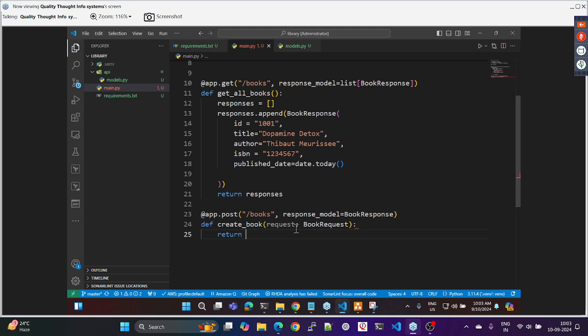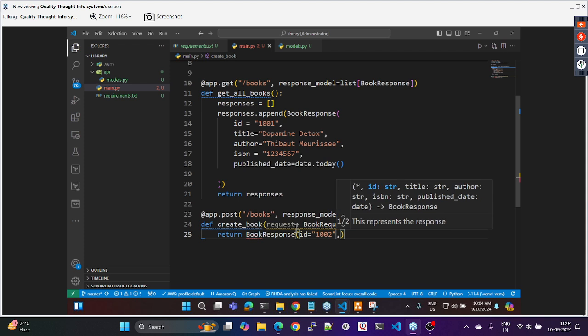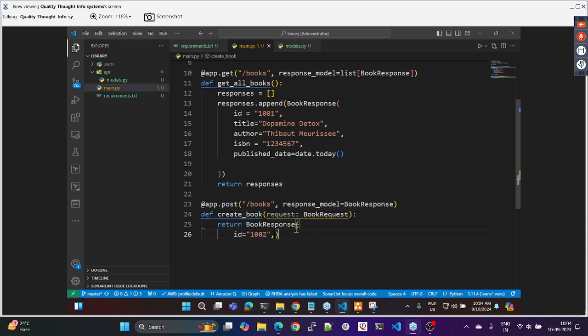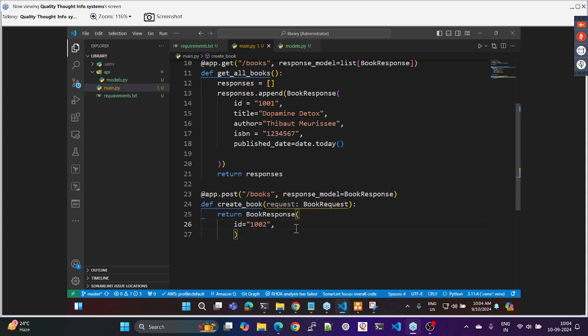Now return. Okay, I need to create a BookResponse of, okay, what is it? I need to create ID, right? So let me give ID is equals to 1002, and after that I need to basically create multiple things. So that is title is equals to whatever title that is present in the request.